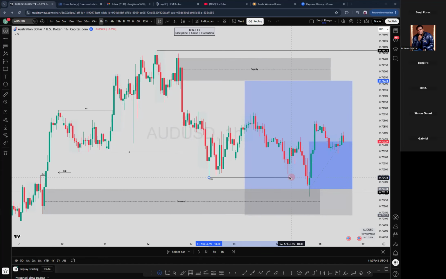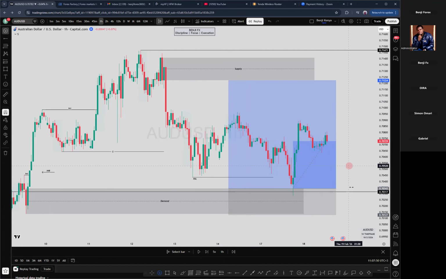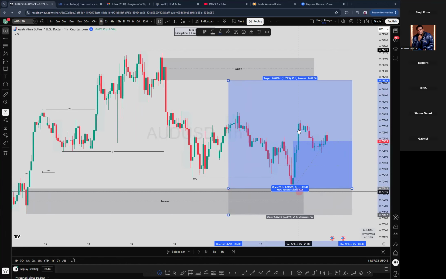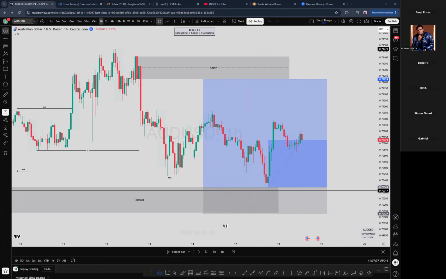So it creates more inducement. You can see this candle here pushed high from this particular area. This is just creating more inducement, and then the market decided to come and tap into our area of interest, then had a very good push, which is very good for us as traders. The market had to push high, making this area of demand a very valid one.